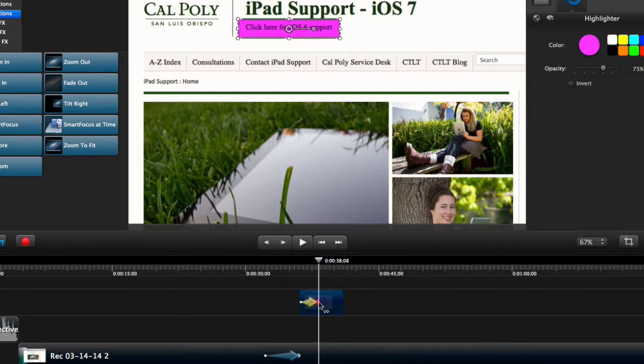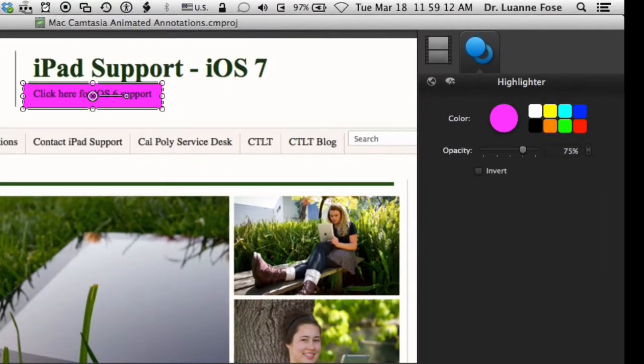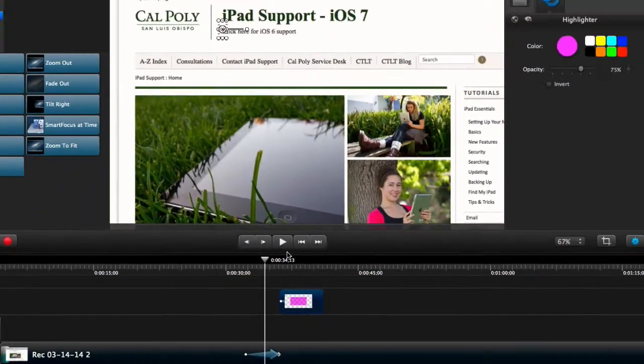If you wish to change the opacity of the highlighter's intensity of color, click on the highlight box like this, and over in the Properties area, adjust the level of opacity with the slider. So a little less and it won't be quite so bright pink. About 41% there, that looks good. If you make a mistake, hit the undo button next to the opacity slider and it will return to the original color. Changing it again, looks a little bit lighter.